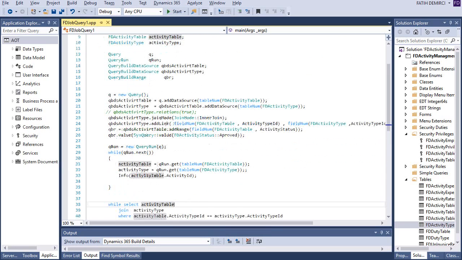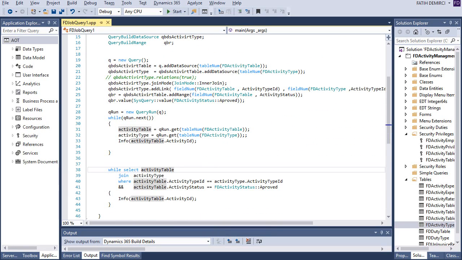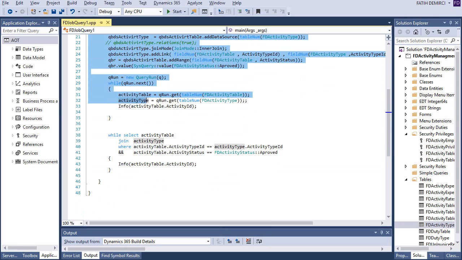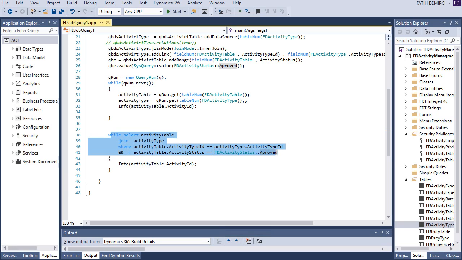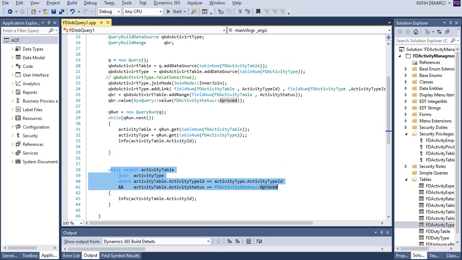First of all, it's object oriented, and if I have a condition, for example, if I want to join activity type or another table with condition, I can do it from here, but from here it's not possible. You need to write another select query for this kind of changes.